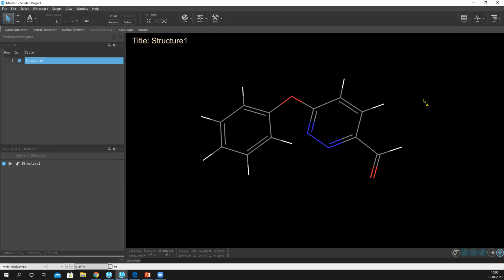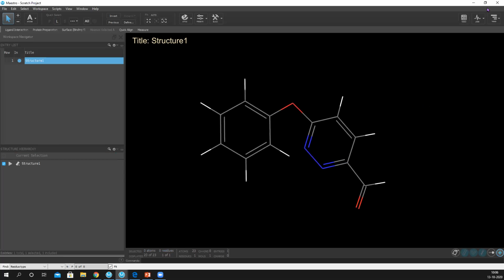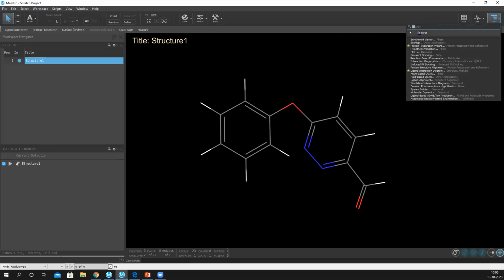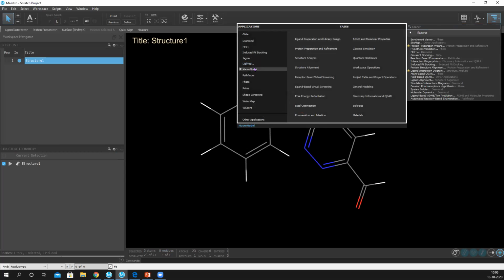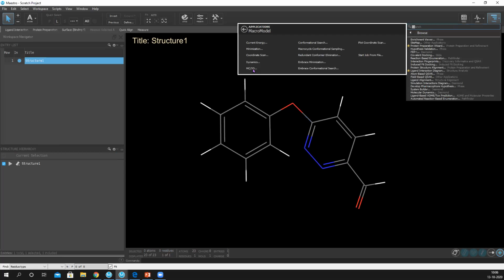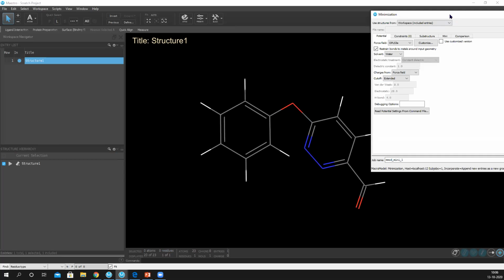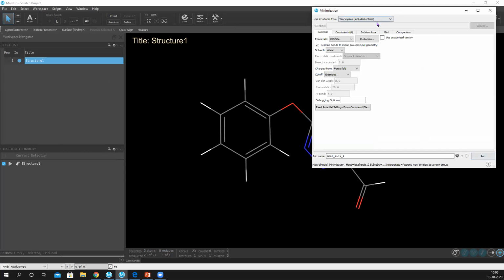Imagine you have this molecule, and let me minimize it, a basic minimization which you can do using MacroModel minimization. Imagine this is your competitor molecule which has been found active. So I'm running it with the default options.